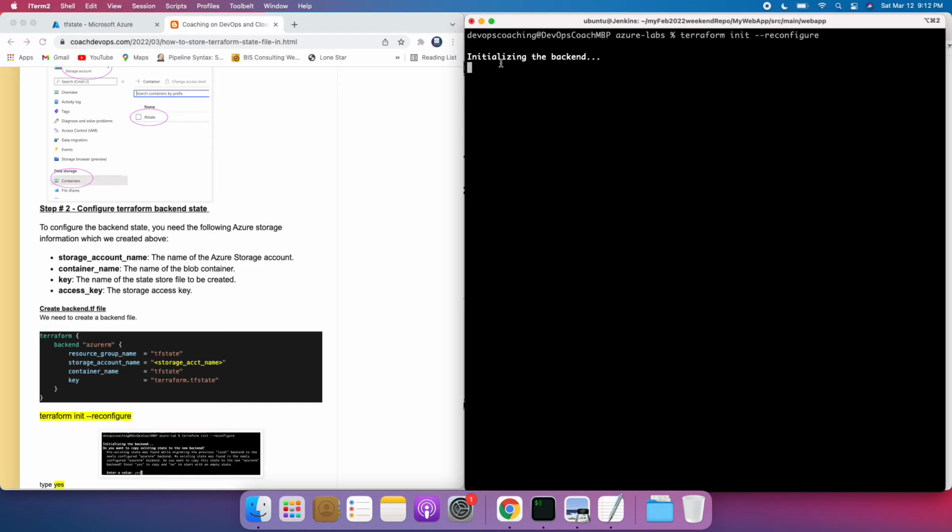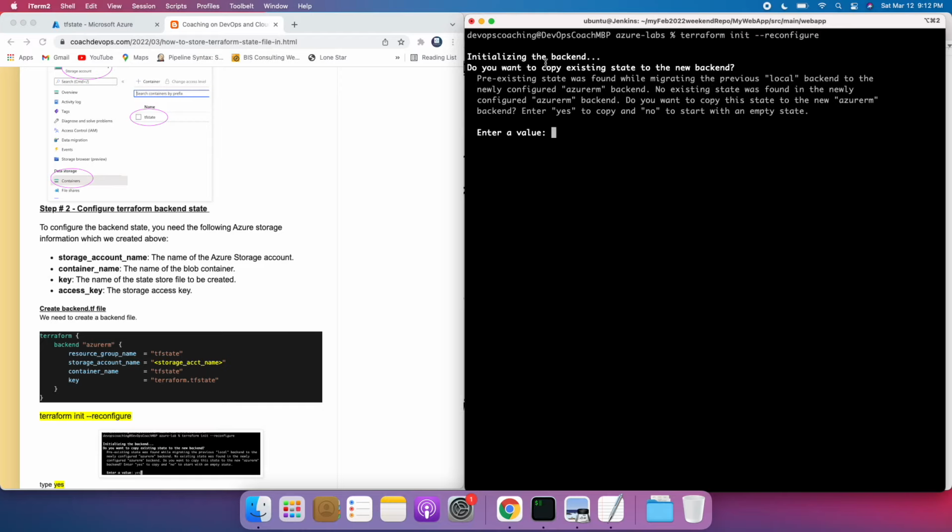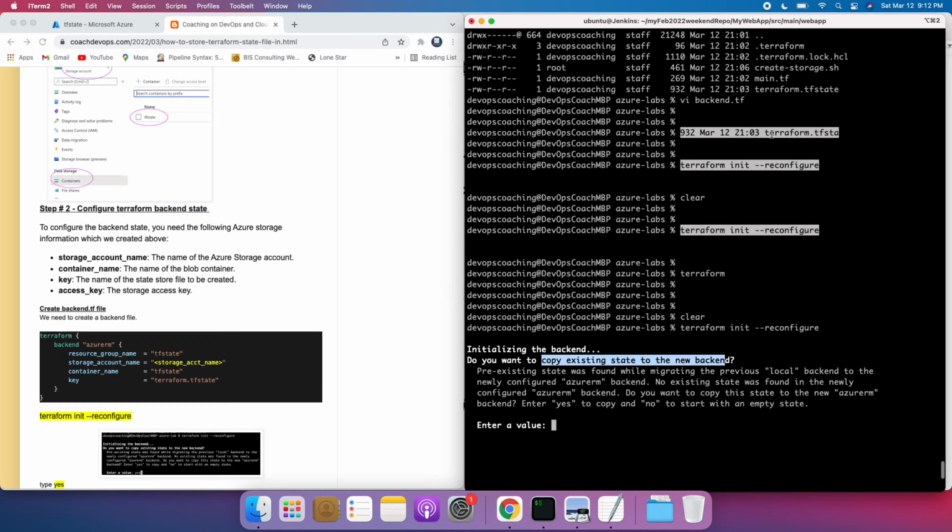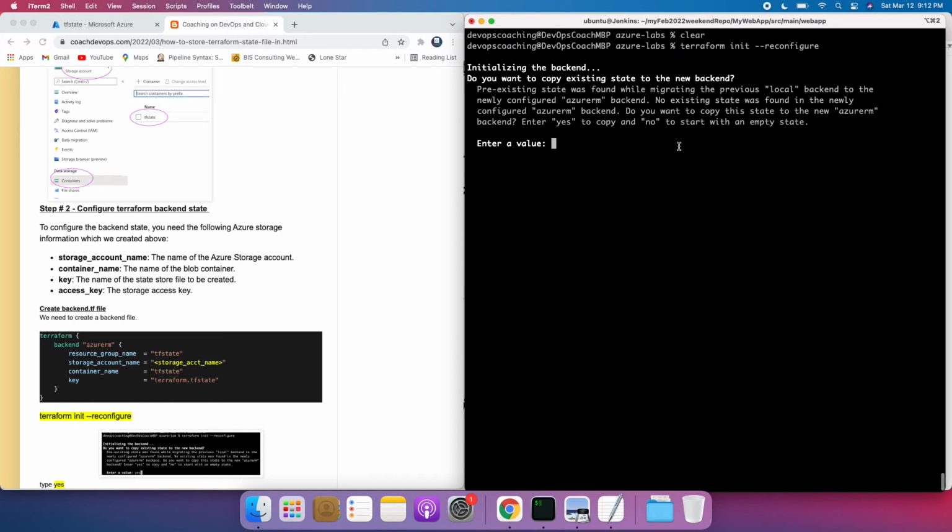There you go. You see here, now it says initializing the backend. Wow, look at here. Now it is asking, do you want to copy the existing state information to the new backend? Because we have our Terraform state file. It is saying, I found a new backend, so do you want to migrate whatever is in your local state file into a remote place?